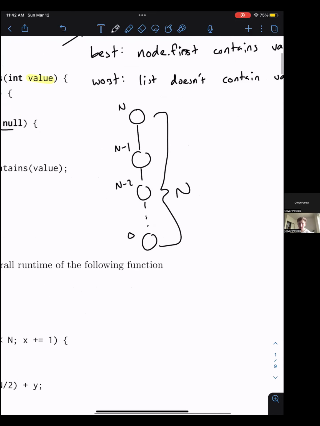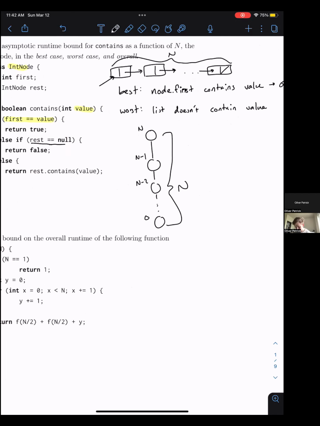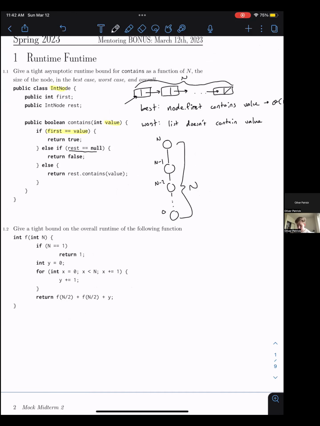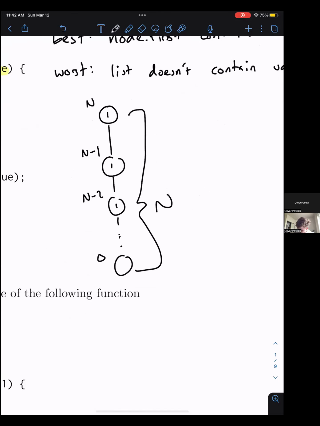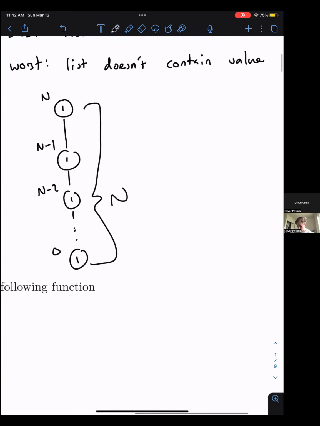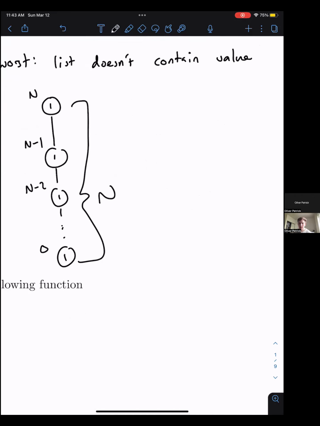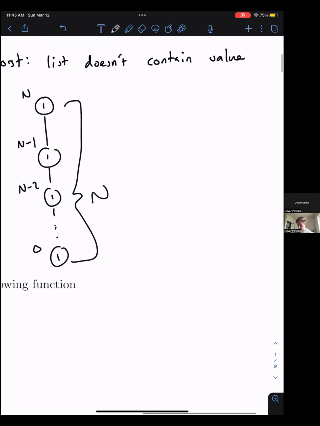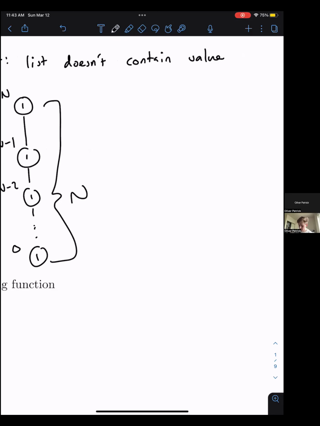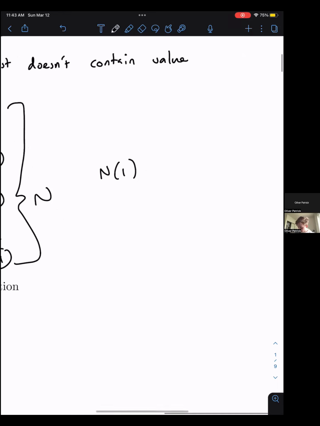So now all we need to figure out is how much work is being done in these calls. And it's just going to be constant, right? Because every time we're just checking some Boolean conditions and then making a call. So there's really no work being done in terms of n. So the work at each level is 1, and we have a size n entry. Since the work at each level is the same, we can just multiply the work done at each level by the height, which is going to be n times 1. So that's going to give us our worst case runtime bound of theta of n.